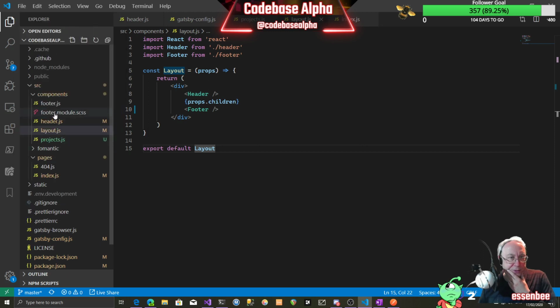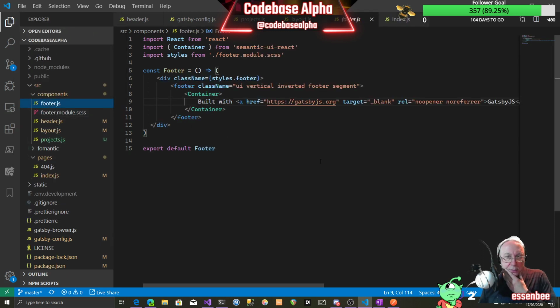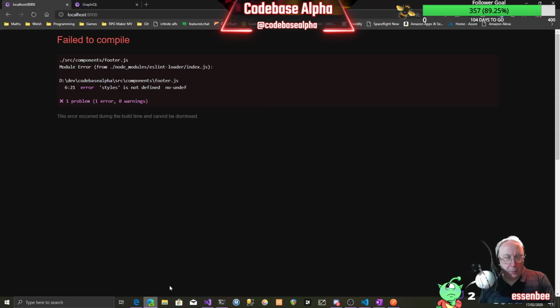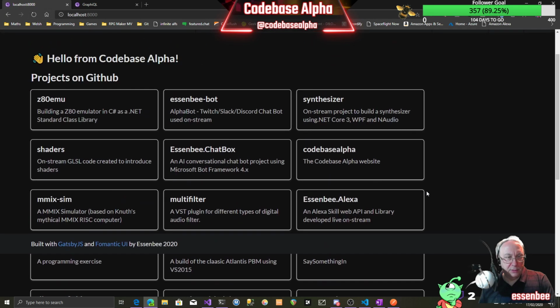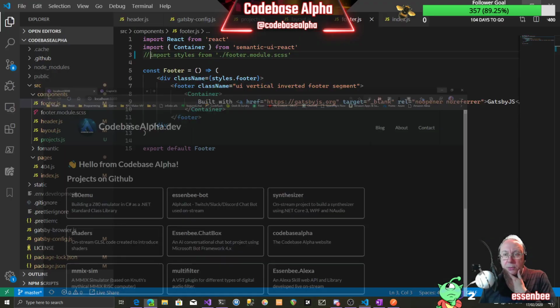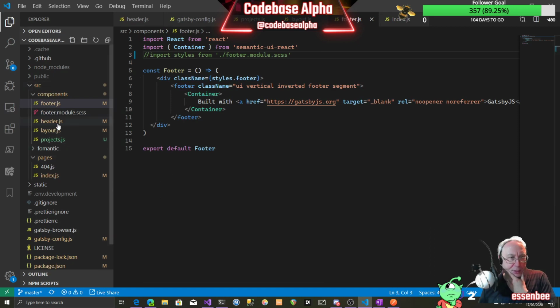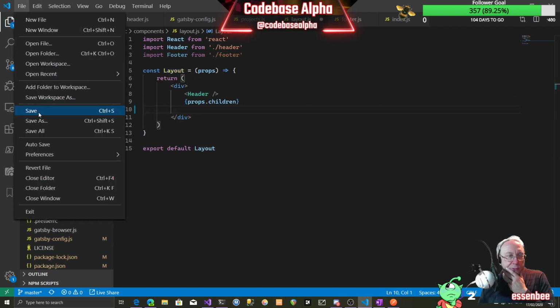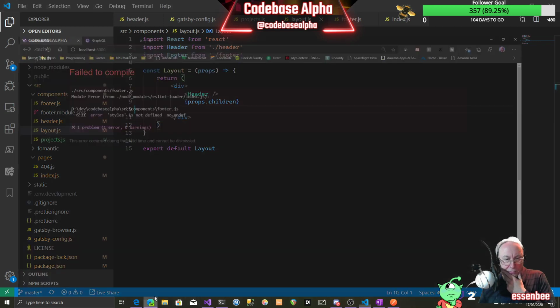My footer is defined as being, it's got a footer there. So let's try not importing the styles from the CSS module, the SAS module there. No, it's still in the middle there. It's a bit annoying. What I'm going to do for the moment, I'm going to not display the footer. So in my layout, I'm going to miss the footer off, just so we don't get that stood in the way.